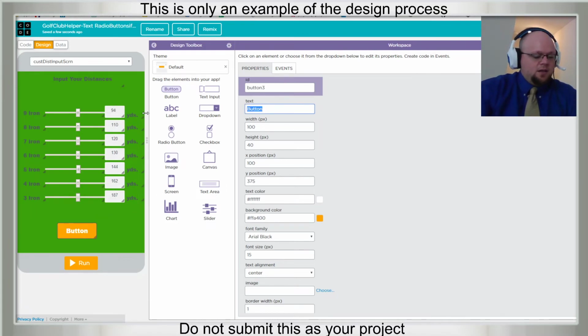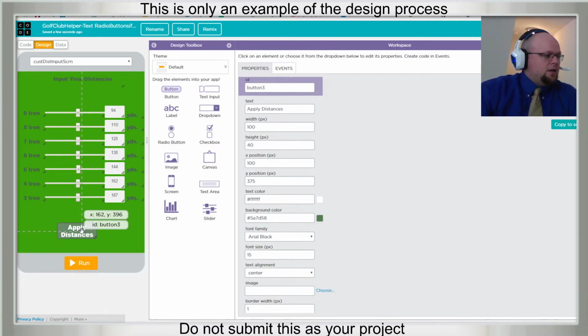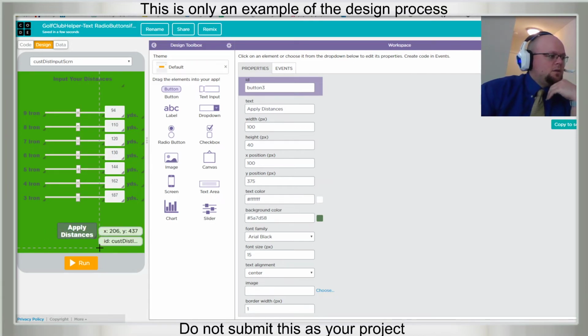Let's have it say apply distances. And let's get a golf appropriate color. Hey, that should be lighter. I don't like any of this actually. There we go.